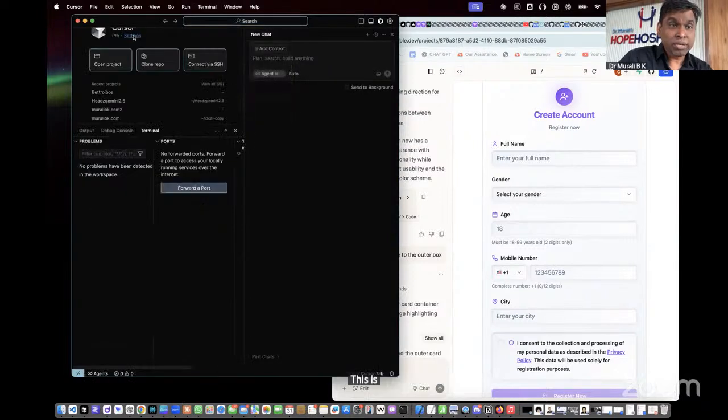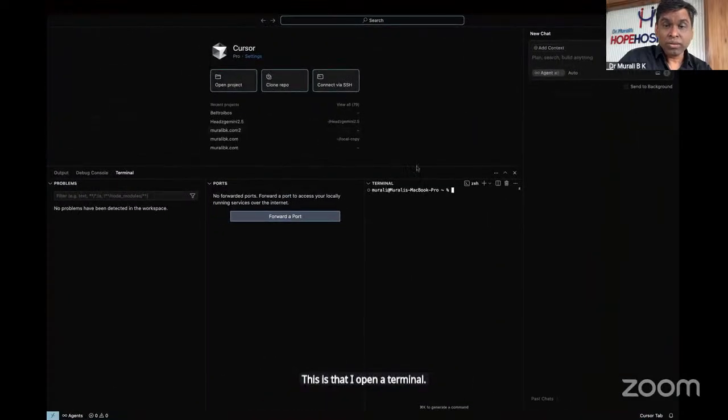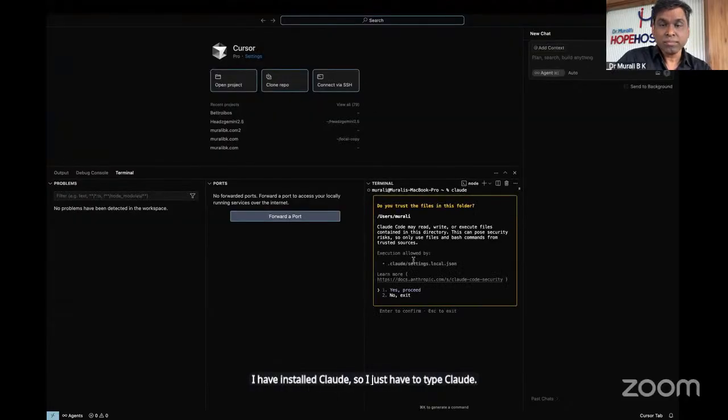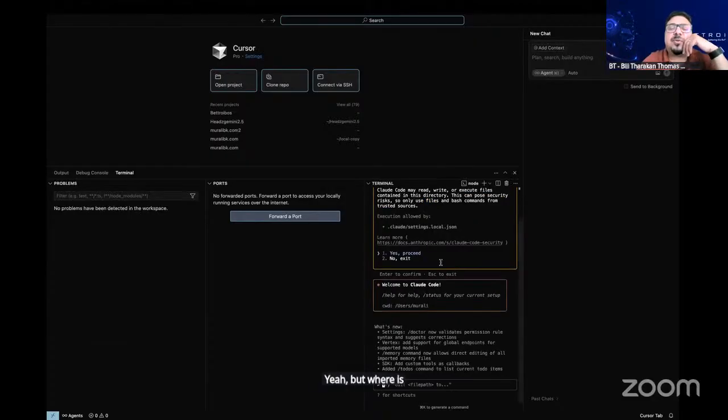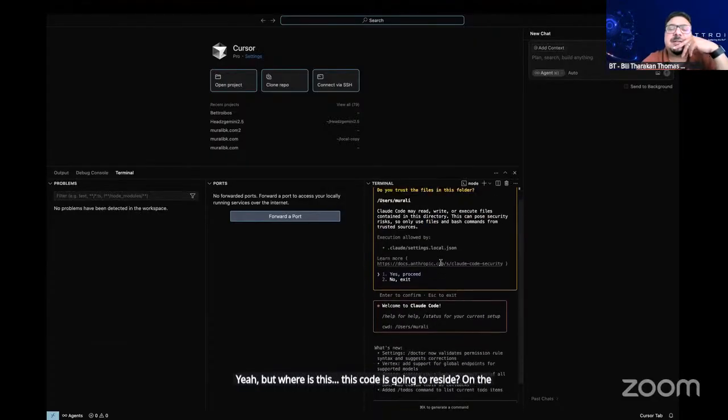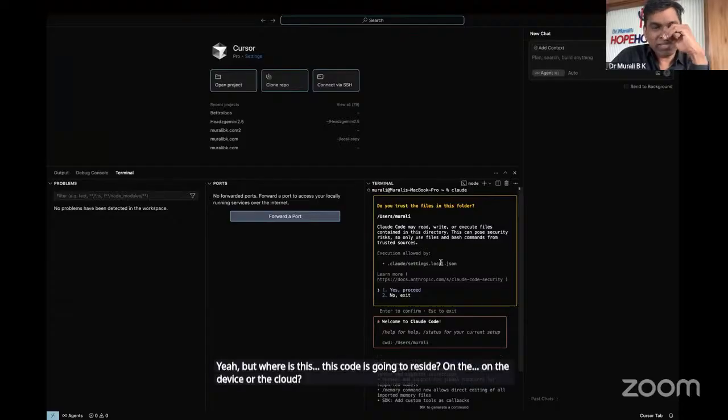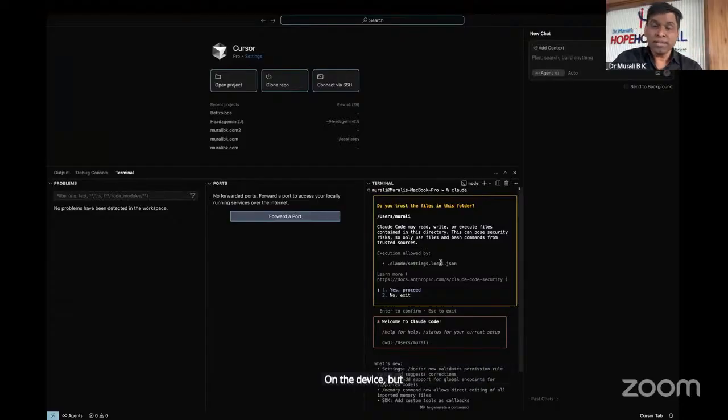I open a terminal, and I have installed Claude, so I just have to type Claude. The code is on the device, but the coding is done in the terminal.